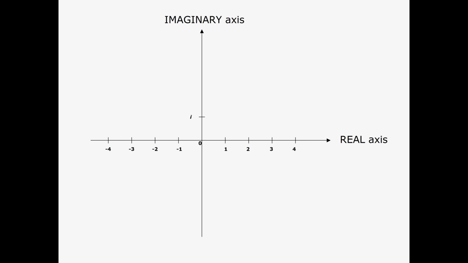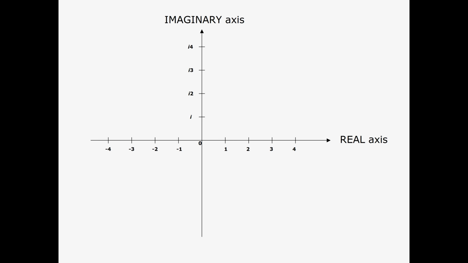Now, just as we mark off the real axis in units 1, 2, 3, 4, so we mark off the imaginary axis in units of what we symbolize by the lowercase letter i. Actually, in electrical engineering we tend to use the lowercase letter j instead, because i in electrical engineering is reserved for representing electric current. So on the positive direction of the imaginary axis we have i, which is the same unit along as 1 unit on the real axis, and we have similarly i2, i3, i4.